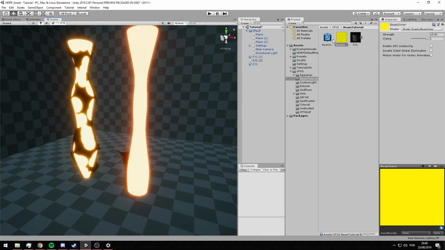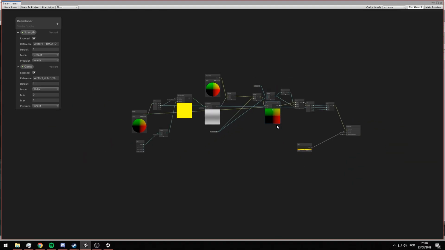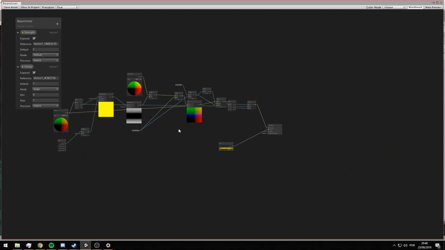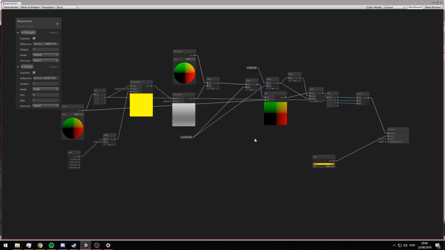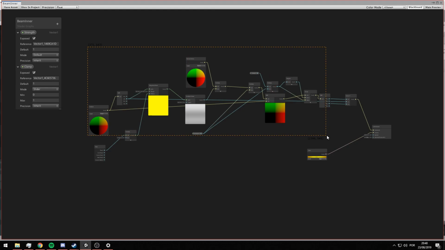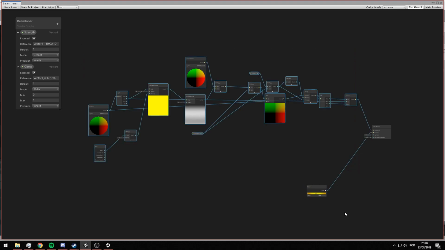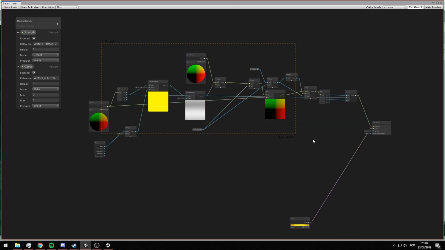That's pretty simple to do, but we don't want to just copy and paste this all over again. That's kind of unnecessary. So what I usually do is select it all, because we're going to need this exact bit in a different shader.